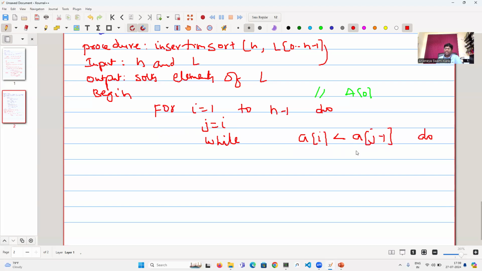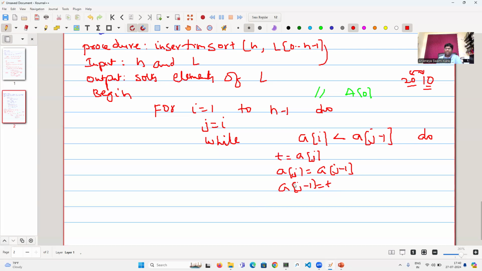It means that the current element is smaller than the previous element. For suppose if we have 10 and here 20. Okay. So current element is smaller than the previous element. In that case, we need to swap these two elements, right? Swap these two elements. Okay. So t equal to a of j. This is a swapping technique. We need a temporary variable to swap. A of j equal to a of j minus 1. A of j minus 1 is equal to t.